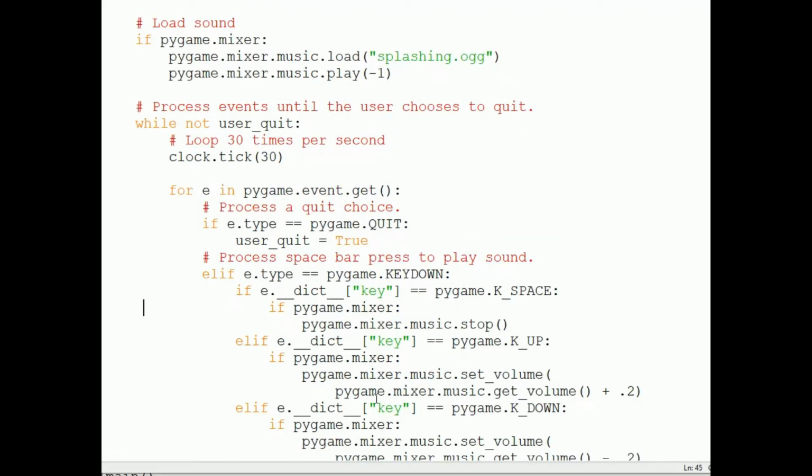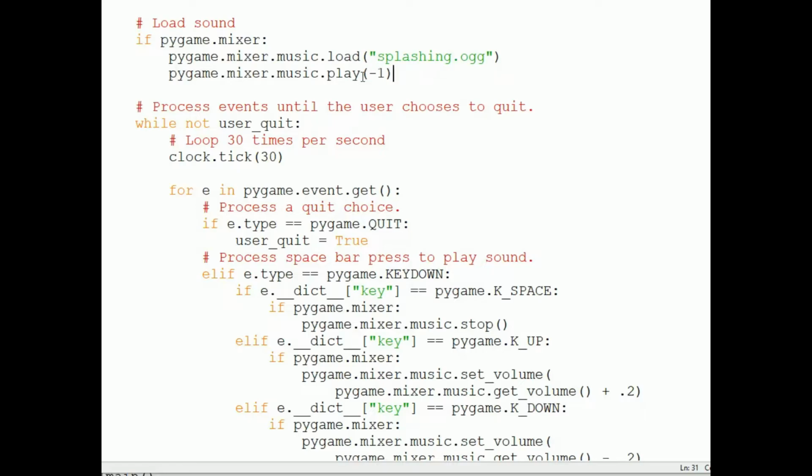Here's listing 10.16, and it is basically the same, except we use pygame.mixer.music.load to load the sound. This sound is called splashing.ogg. We then send the music object the play message with a parameter of -1, which means to play continuously.